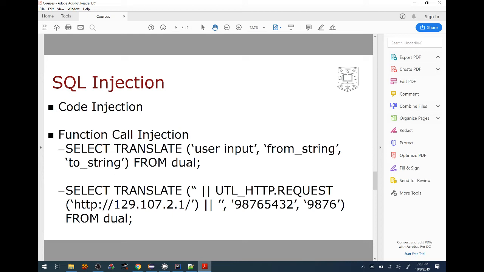Escaping quotes. I mean, quotes is one thing you should be looking for, but a lot of other things will be looking for things like periods, parentheses, semicolons, right? Things that we typically expect to see in coding constructs, but are unusual to see. I mean, periods aren't terribly unusual to see in usernames.